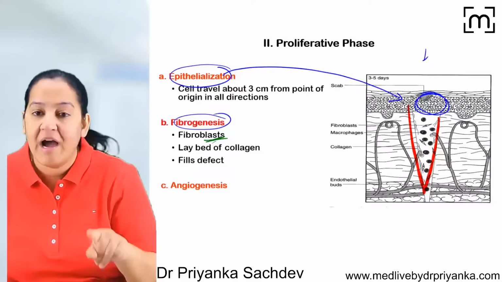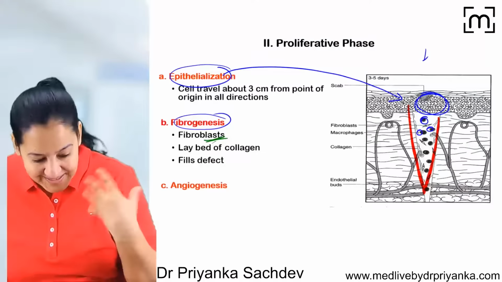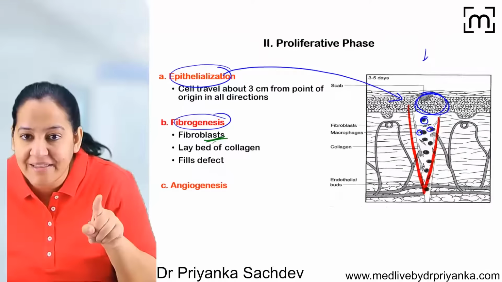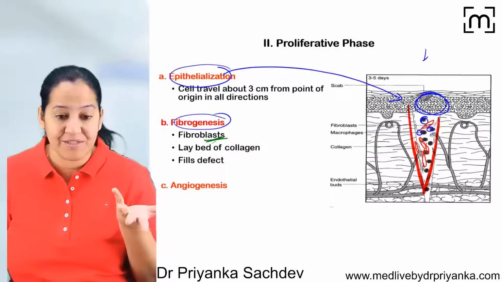Now in the gap, I want you to appreciate these all are macrophages. Now they are decreasing in number. And instead of that, other cells are coming, the fibroblasts. I want you to appreciate the fibroblasts. I want you to appreciate all these fibroblasts. Okay, what does fibroblast do?